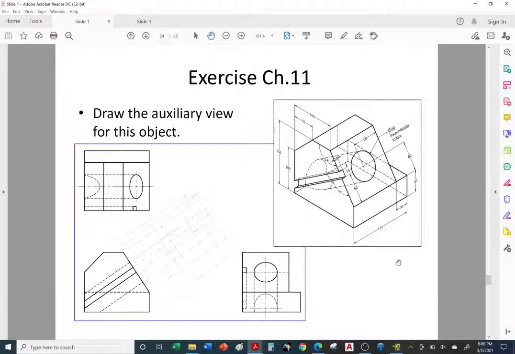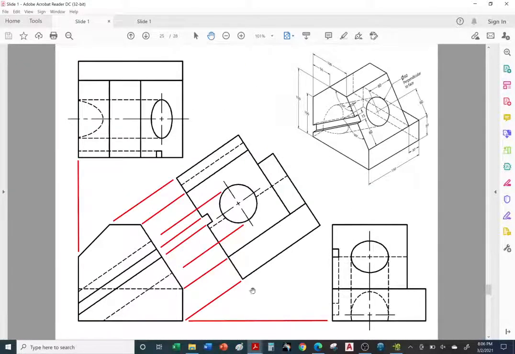If you were to climb on top and look down the axis of the hole, kind of like looking down a cannon, right? You're not going to do that, but if you were to look straight down the cannon for the cannonball, you would then get an auxiliary view from that. Let's go on to the next slide so you can get a better picture.